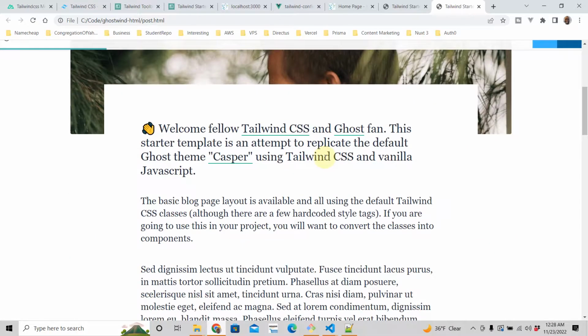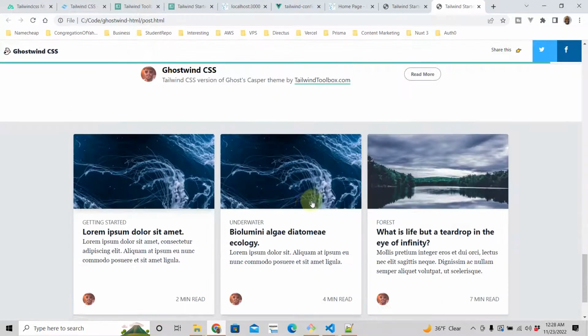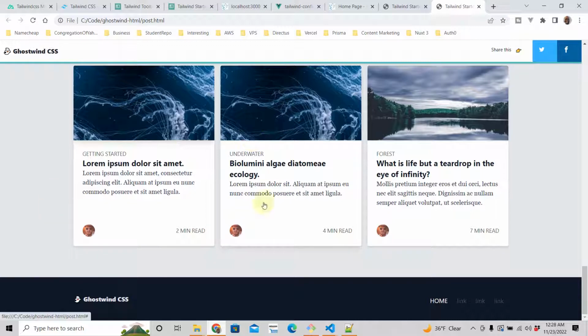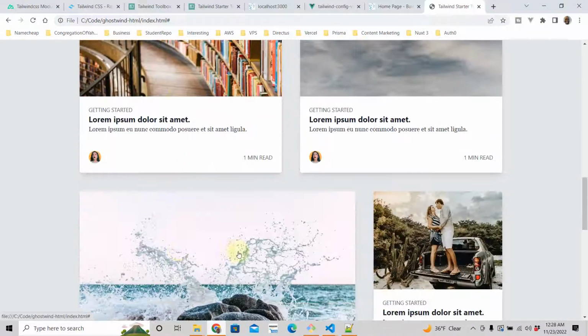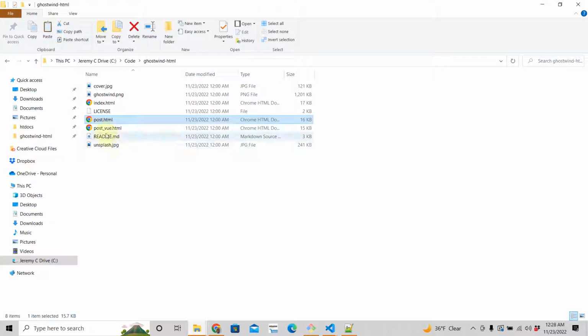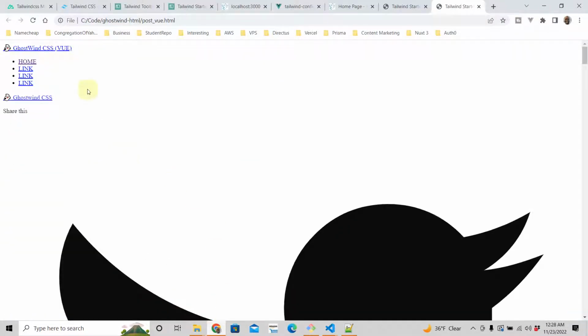Okay, that's what we were looking at. Whoa, we got so many pages here. I really like the first one better, to be honest with you. I think it's nice. And let's look at the other one, post view. This probably has some Vue in it. That's why it looks like this.